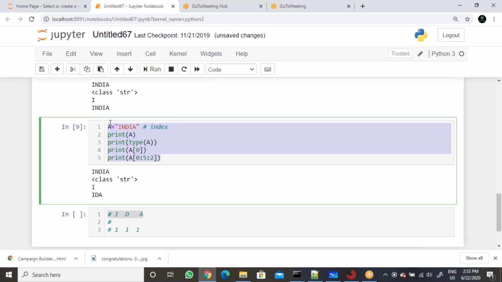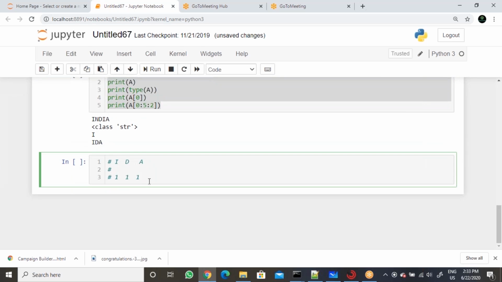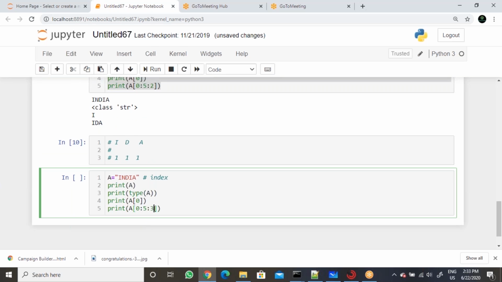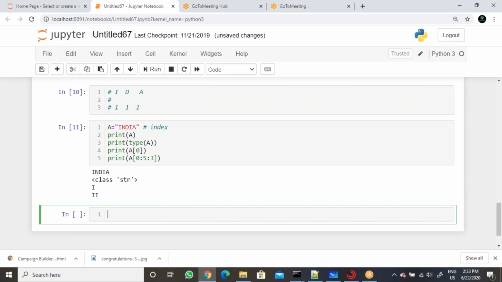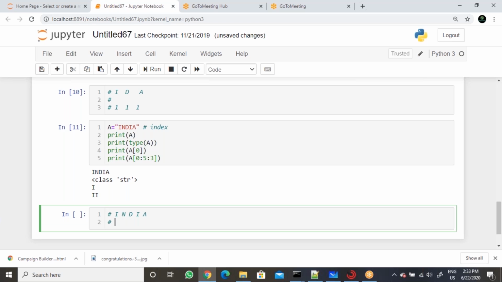Okay, similar way you can take it like this also, like you can say three values. That means skipping two values here. Execute here, INDIA, then try to take it here 1 2 3. Okay, then 1 2. So now what will happen, two values will be skipped, ND. Okay, that's why. Then again, the second value, the third value will be skipped, but we only have the second, that is skipping here. So that means we have only the first letter here, skipping two values in between, so that's why we are getting II.